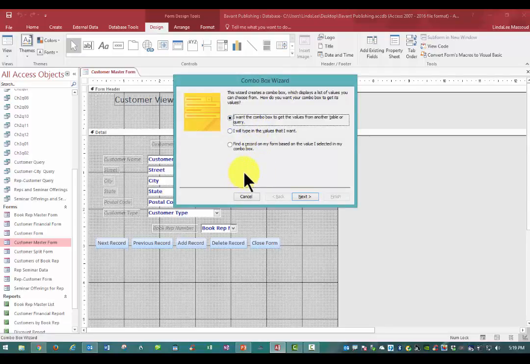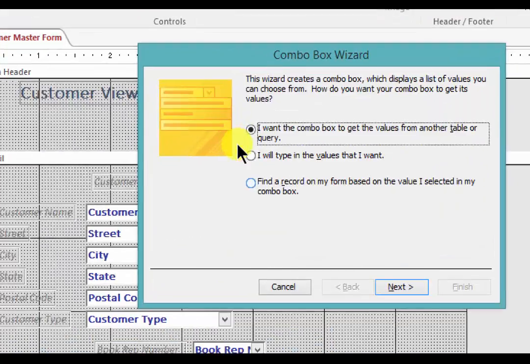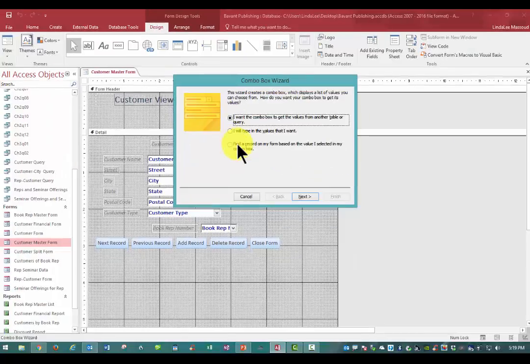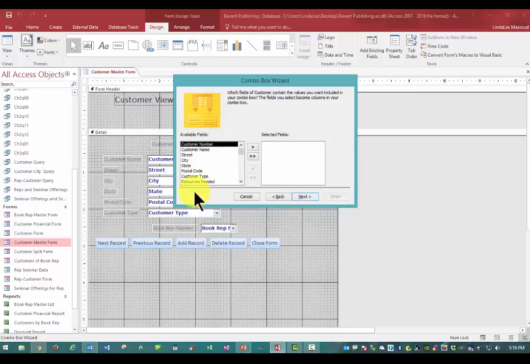We were told in the instructions that I'm going to find a record in my form based on the value I select in the combo box. That's the one we'll choose. You could do it other ways in different circumstances. Then we'll click Customer Name for what we want to choose from. Click Next.